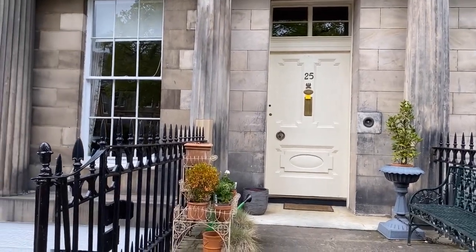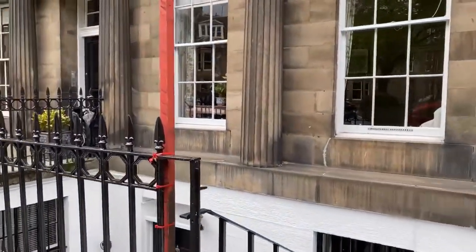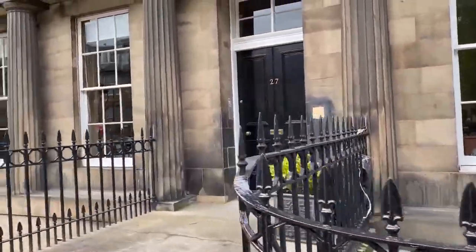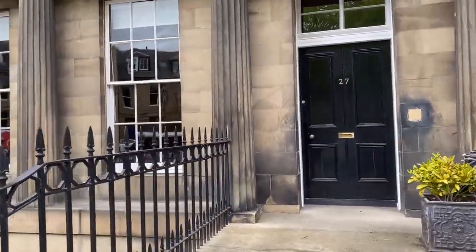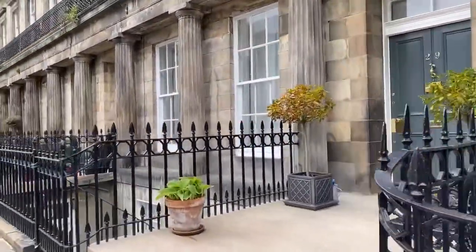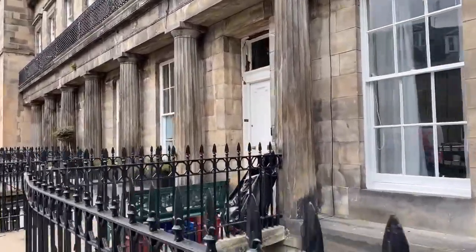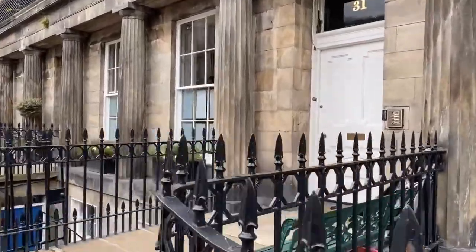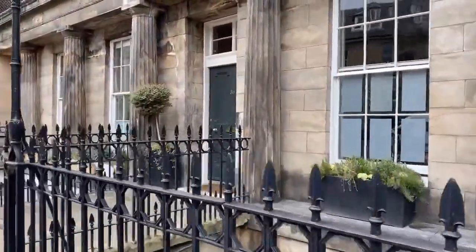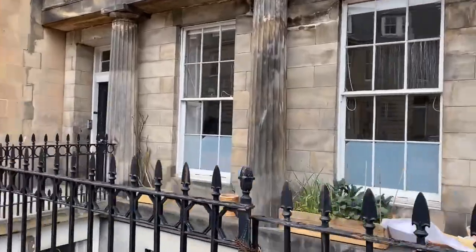On this doorway here it shows the name of the person and an architect underneath it. There are a lot of professional people who stay around this part of town — you get a lot of advocates here as well. Some of the properties are townhouses and some have been converted into apartments. Edinburgh is of course known for its legal practice — a place where many lawyers, advocates and judges have trained, and there are a lot of lawyers who live especially in this part of Edinburgh. The architecture is quite stunning and heavy, and it is also popular for filmmakers.